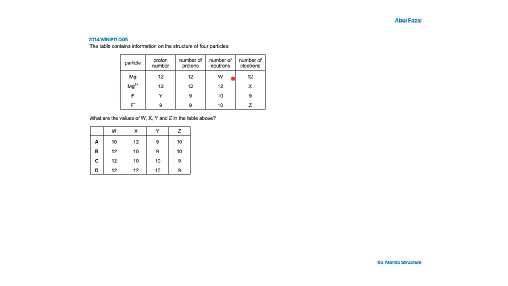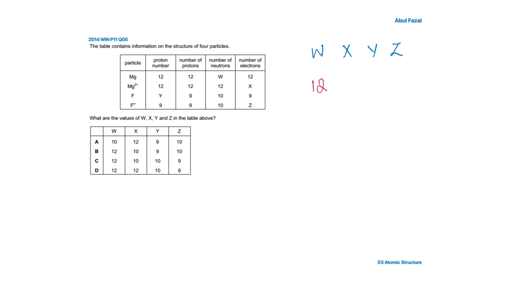How do we find out the number of neutrons? I think they want us to look at the periodic table, but wait, for magnesium 2+ the number of neutrons is already here. So these two values should match, because the isotopes are matching. It's the same atom, but with a charge on it, so it's an ion of this particular atom. So W has to be 12.